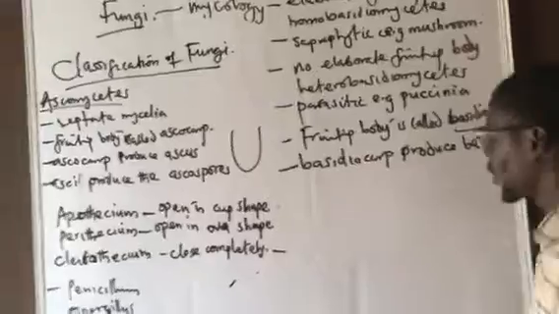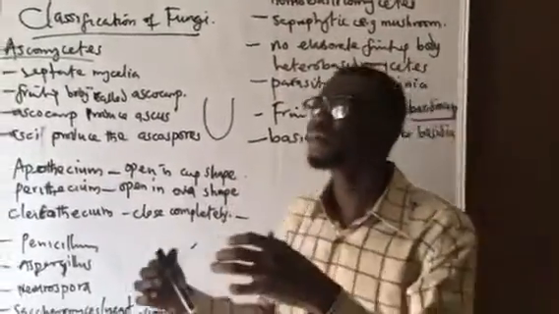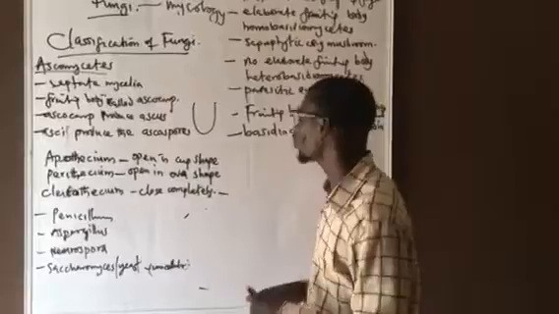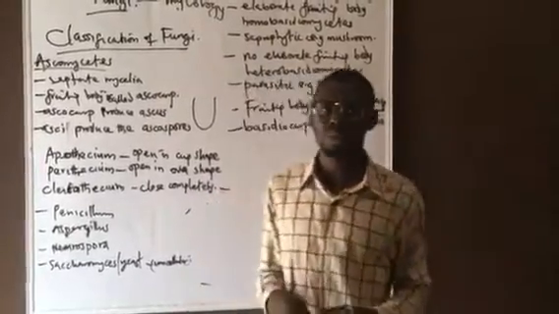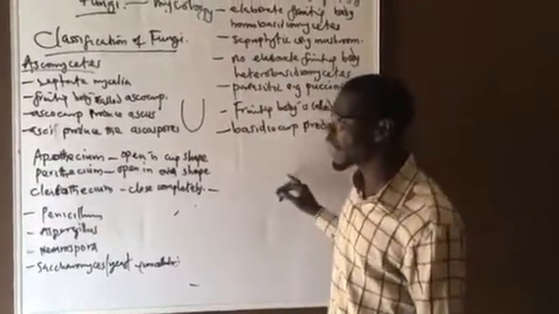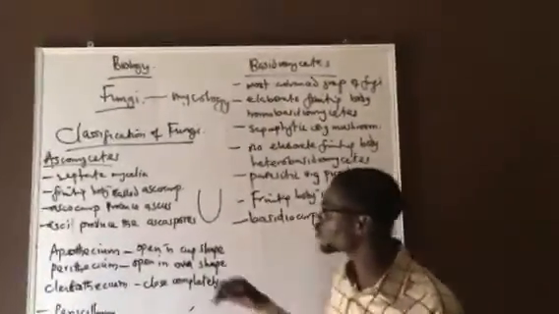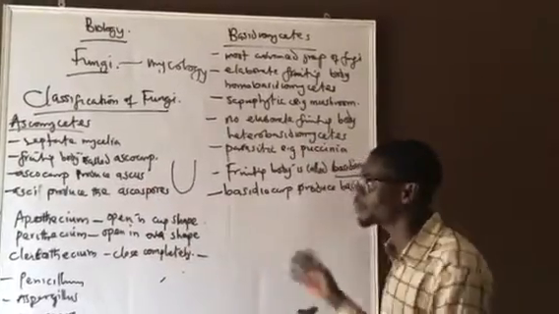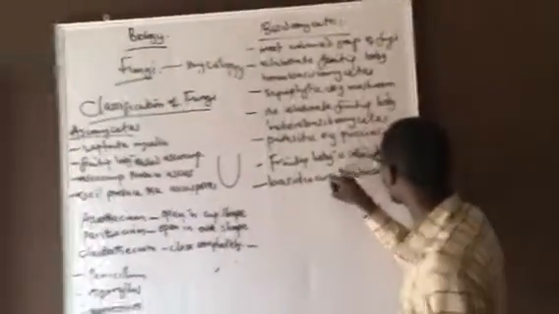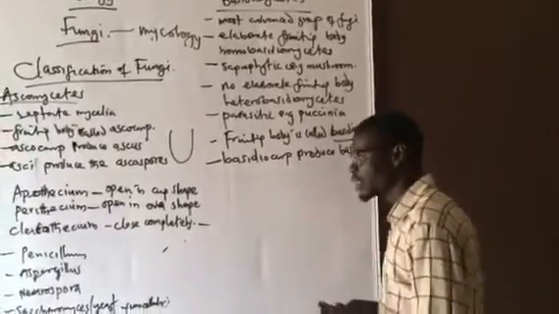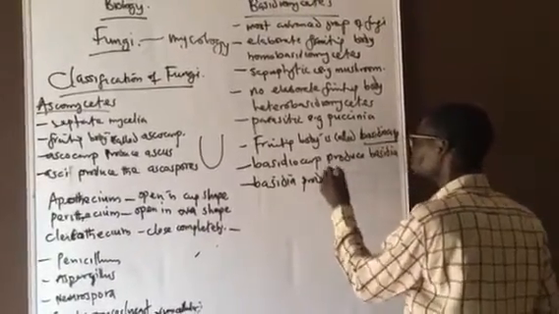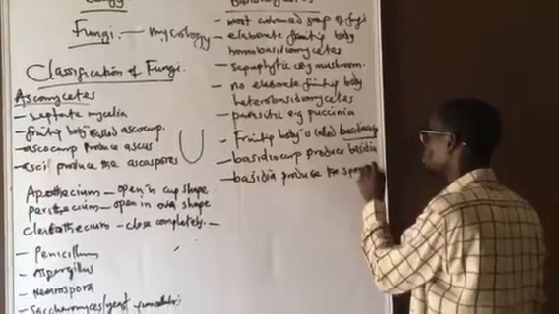So up to like 4 basidia. The basidia are the sac-like structure that produce the spores. So the spores are called basidiospores. In basidiomycetes, they carry out both sexual and asexual reproduction, but ascomycetes prefer to carry out sexual reproduction. We are still going to talk about the difference between ascomycetes and basidiomycetes. But the basidia produce the spores, called basidiospores.